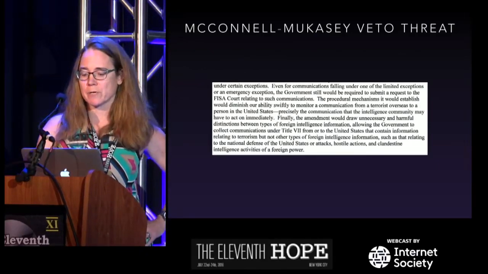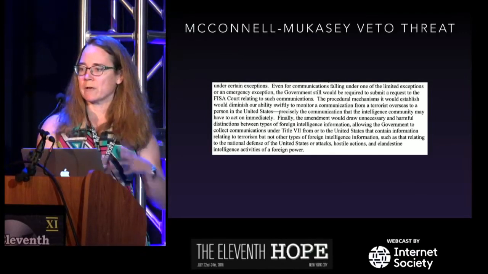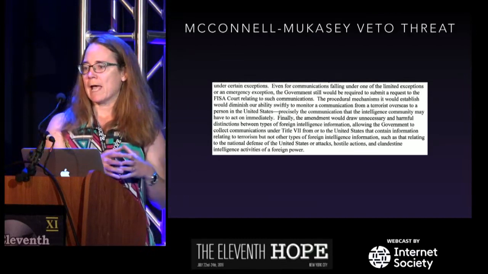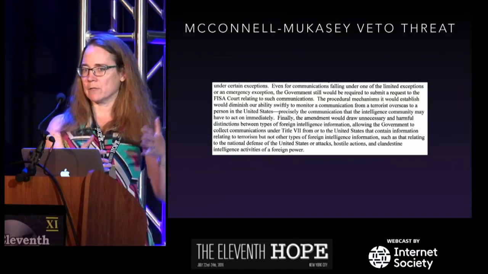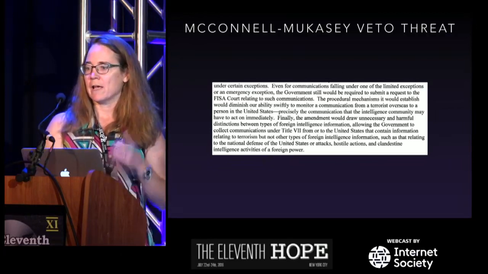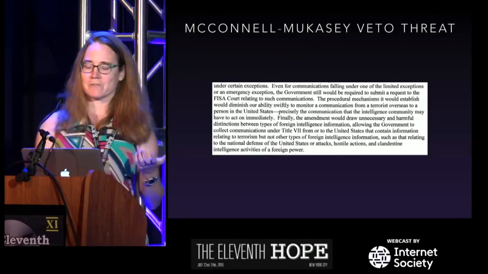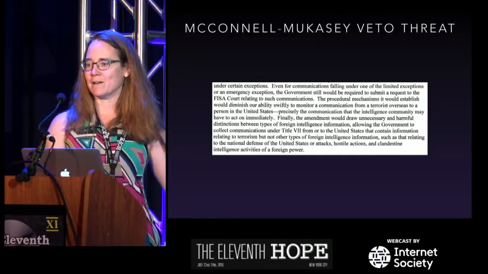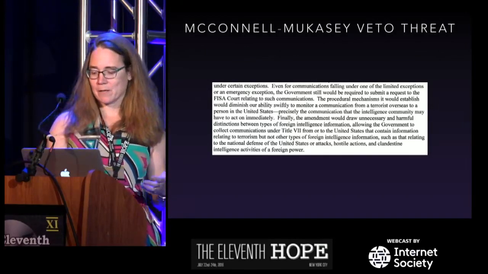So Feingold tries to segregate all US person data and only permit these backdoor searches. He wasn't even saying you can't do backdoor searches, he was just saying you can only do them for national security. Veto threat. And when you see veto threats during surveillance debates, that's a pretty good sign of what they really care about.